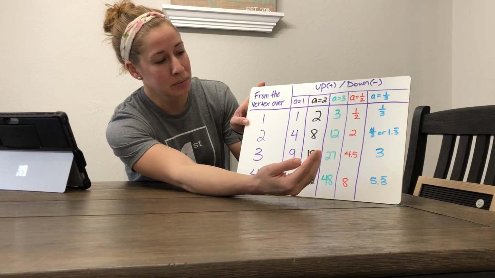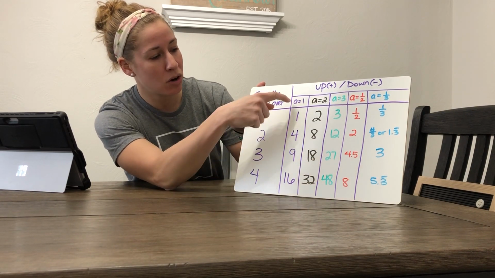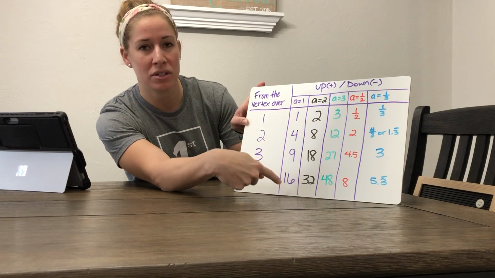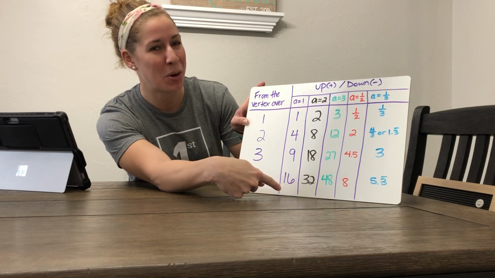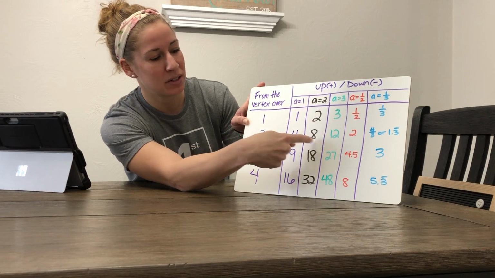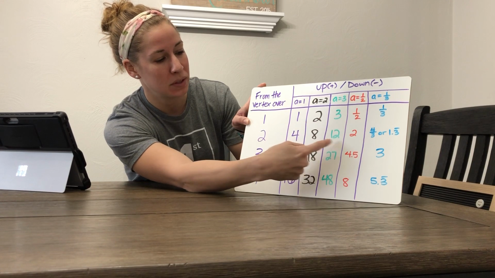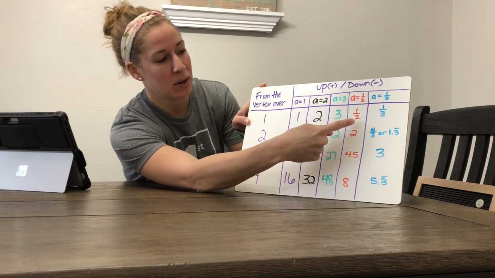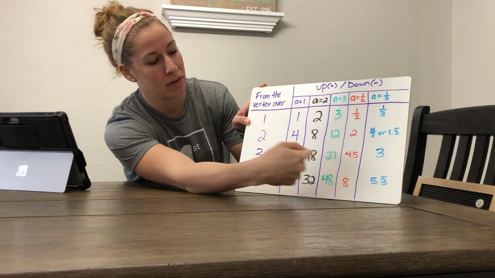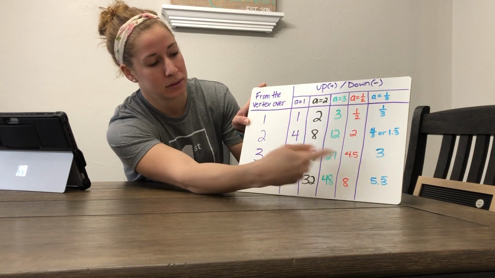And so I'll be referencing this as we go, but just remember, you're always basing it off of that parent pattern, which is here in purple. The parent pattern is in purple. And so if A was 2, all of these values are doubled. If A was 3, all of these values are tripled. And A was 1/2, so they're all cut in half. A was 1/3, so they're all cut into a third.